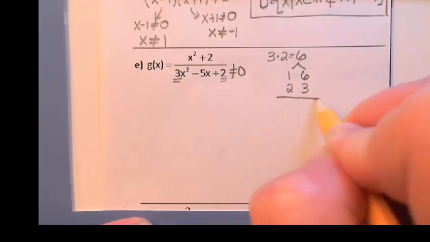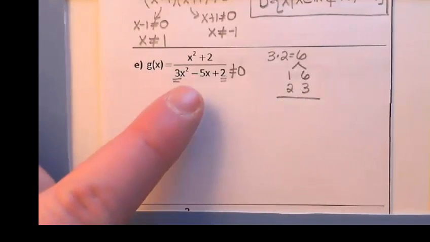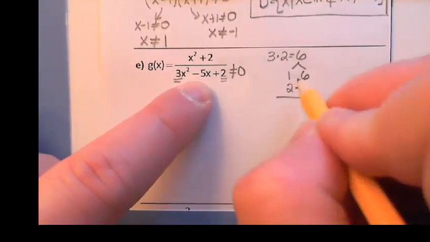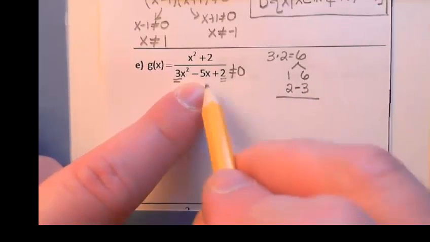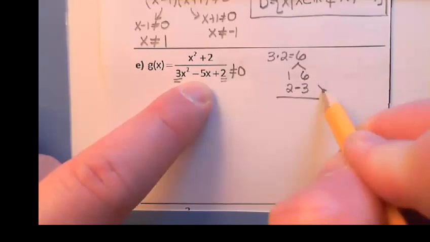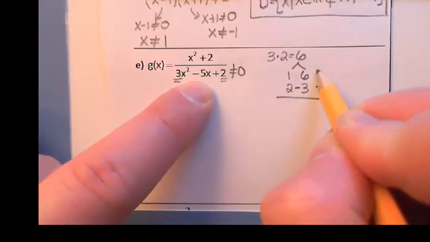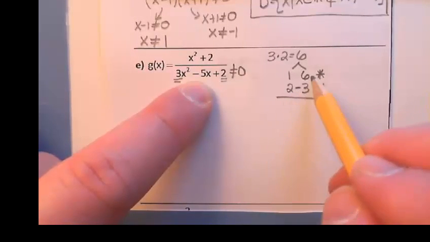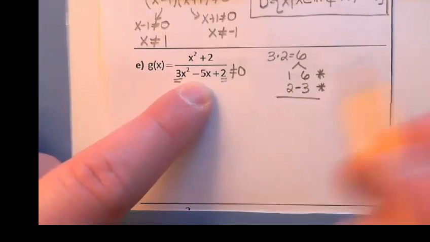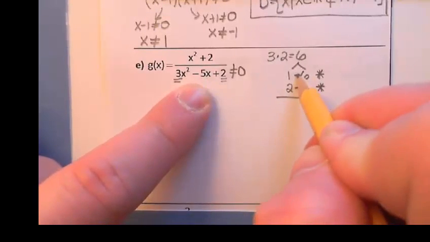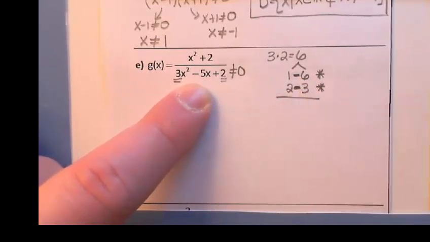And that's it. Now look at the sign of the middle term. The sign is a negative, so that means... Actually, first of all, look at the middle term is a 5 and determine which one will give me a 5. 2 and 3 will give me a 5. 6 and 1 will give me a 5 because 2 plus 3 is 5 and 6 minus 1 is 5. Now you look for the sign. The sign of the middle term is negative, so that means the biggest digit is going to be negative.